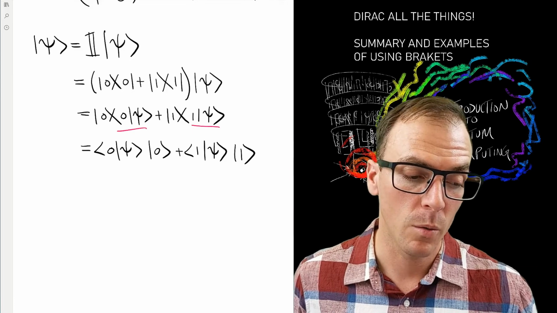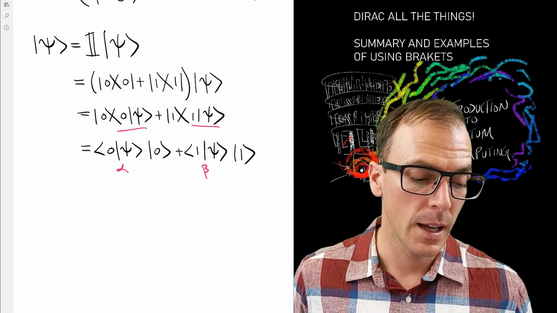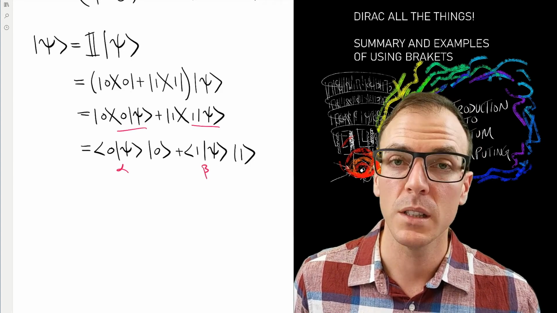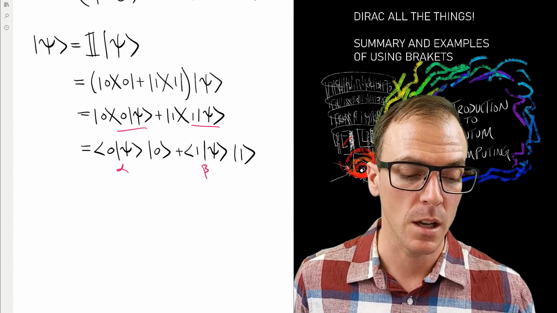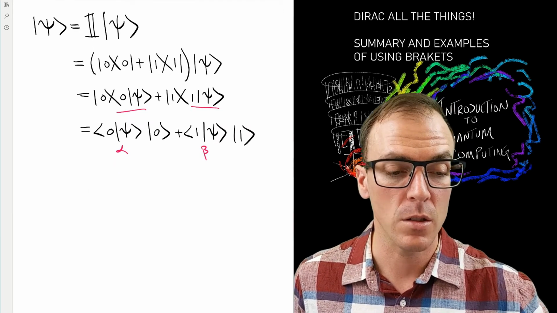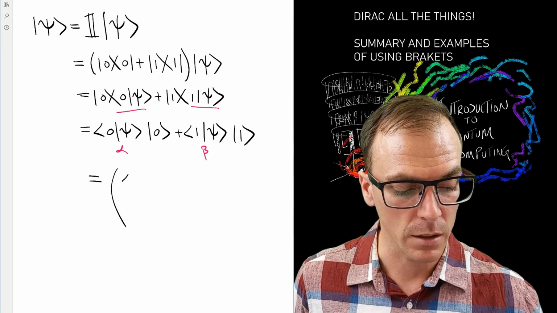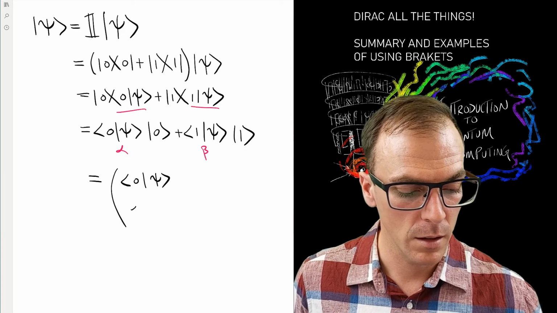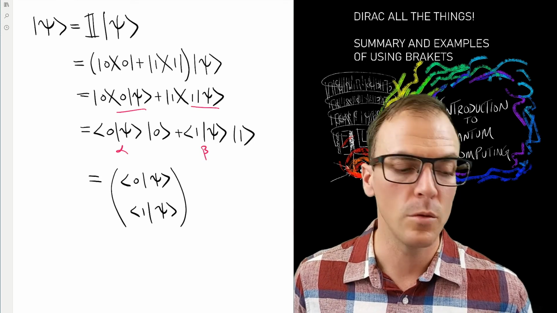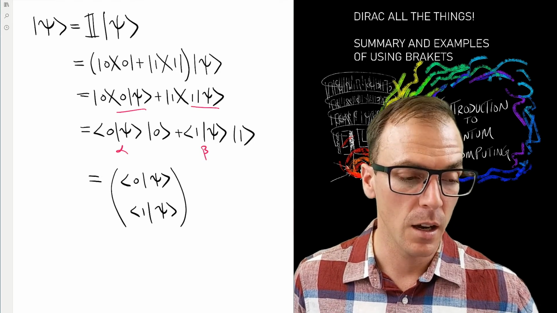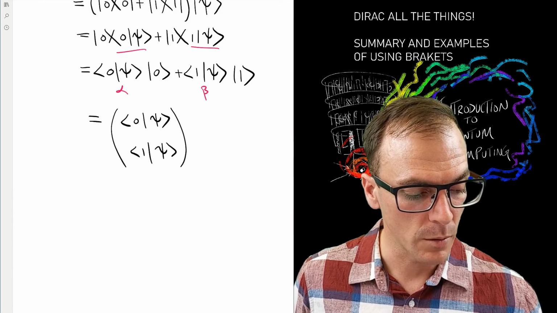So remember, before we had to give these things names. They were alpha and beta, and alpha and beta are implicit here. If I tell you psi, you don't know that I've labeled the coefficients in the computational basis alpha and beta. But with Dirac notation, there's no ambiguity whatsoever. So any two-dimensional column vector can be written like this, and there's no reference to new variables for those entries. So psi on the left and psi on the right. That's quite nice.